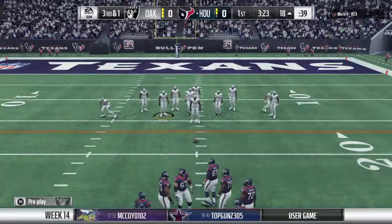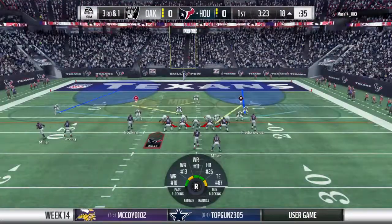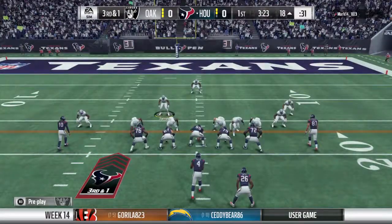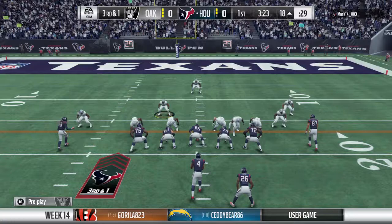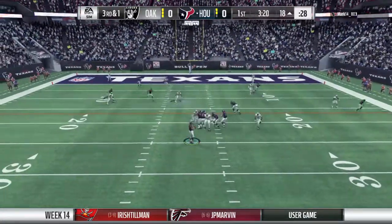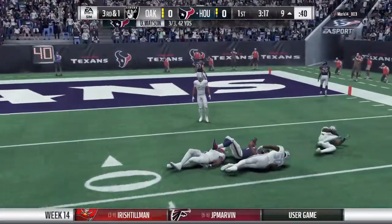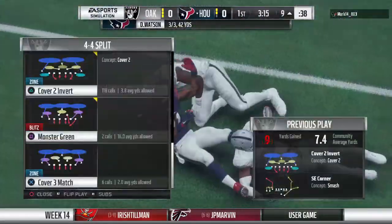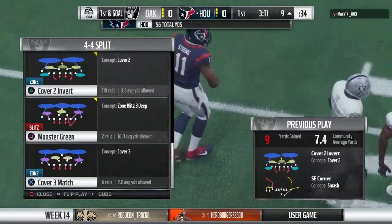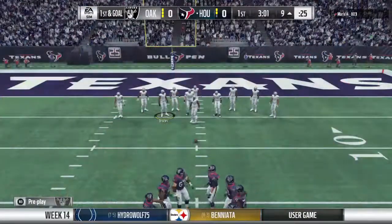And here comes play number 6 on this drive. Let's go. Watson to throw on 3rd and 1. He's got the completion to Strong. And he will have the first down inside the 10 to the 9-yard line. They're able to convert on 3rd down, and that sets up a 1st and goal.